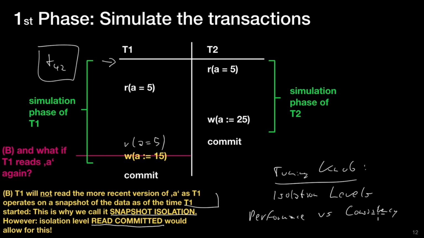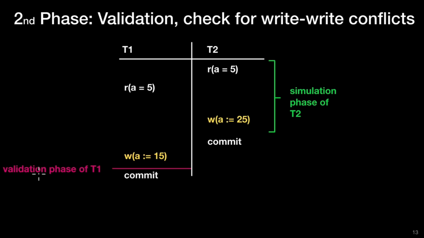If you want to perfectly isolate them, if you want to make sure that you're really in fully serializable transactions, then you don't want to mess around with that knob. You want to set it to the highest possible level, which is full serializability. But if you want to trade a little bit with performance, you can weaken those properties, but you should only do that if you're really sure that you understand how that affects the consistency of the data in the database system. So that's very important. The answer to that is we don't read it again. We are in snapshot isolation mode.